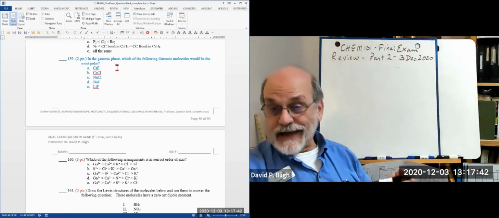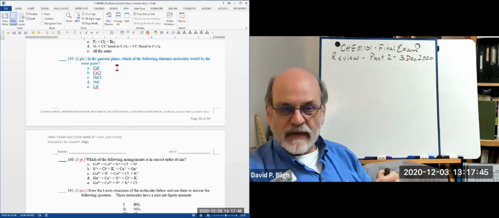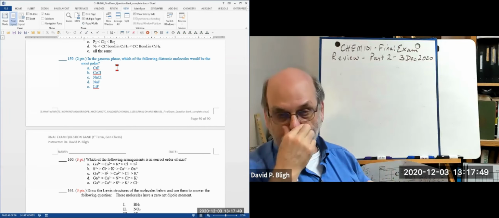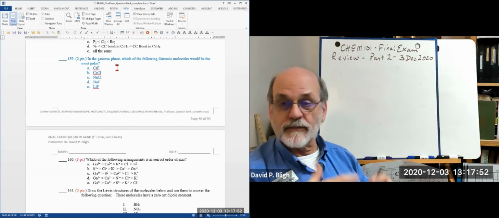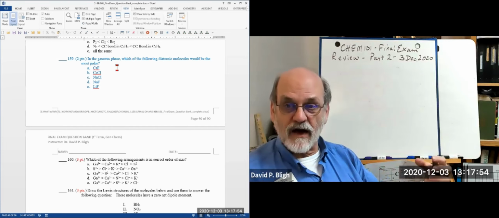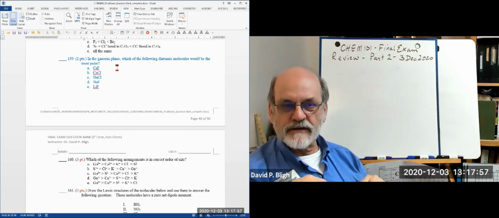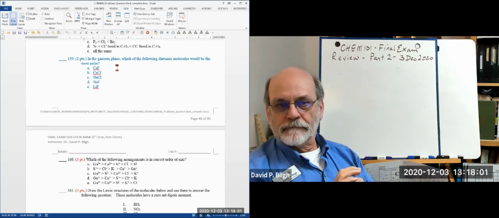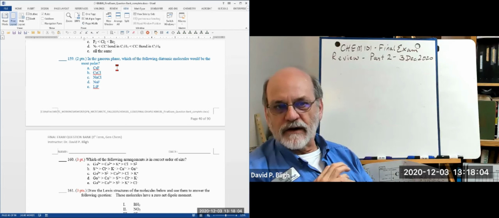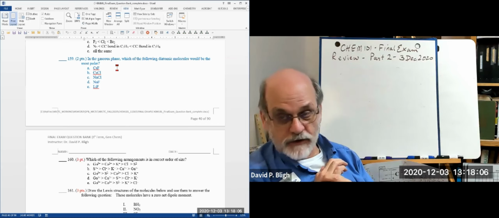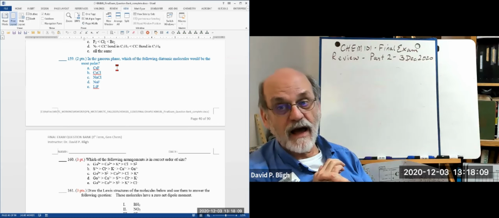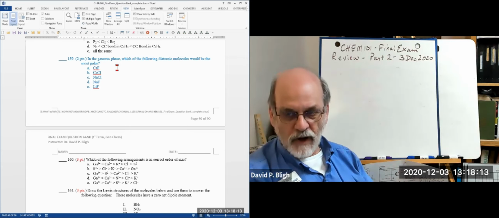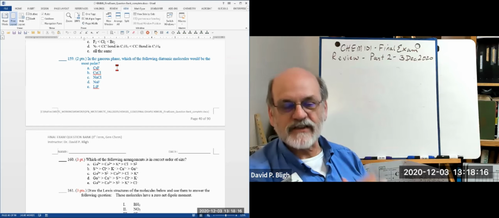Why did we specify gaseous phase? Because in the gaseous phase, they're still molecular. They still bond. You can increase the temperature high enough to get them to separate into ions, but these molecules in the gaseous phase are still bound together. But we can't put them in the liquid phase, in aqueous solution, because then they separate into ions. And at that point, you can't talk about them as polar molecules anymore. So it has to be the gaseous phase.